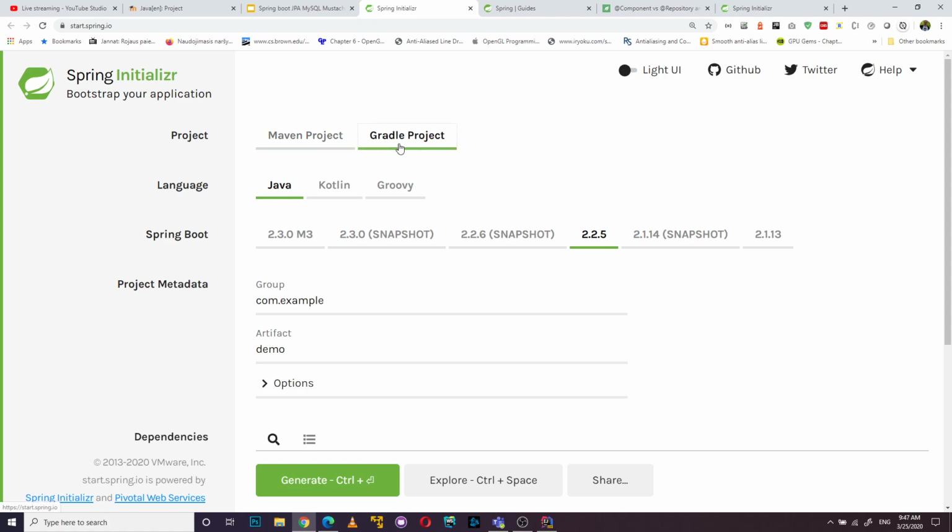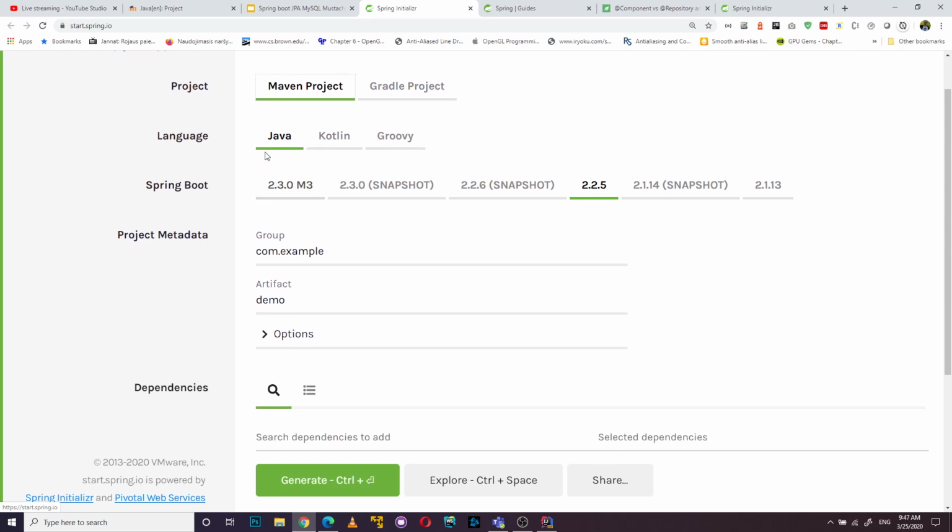You're picking first Gradle or Maven. First we need to choose the build tool. It really doesn't matter which one you're picking. For example, Maven is more lightweight at the moment if you use only a few dependencies. Of course, if you create a complex project, better use Gradle. Here you're able to pick the language: Java, Kotlin, or Groovy.